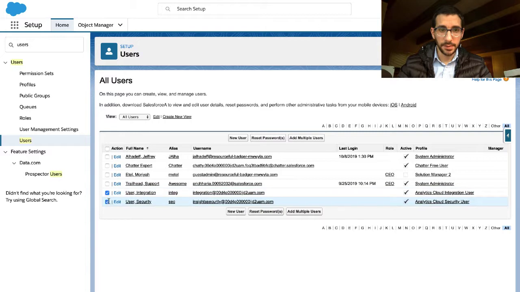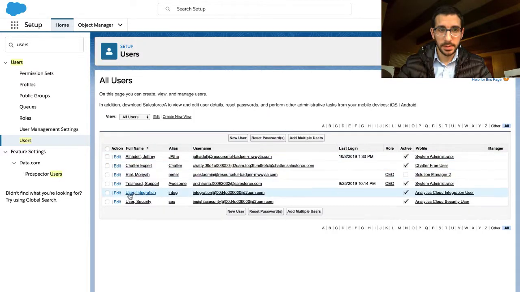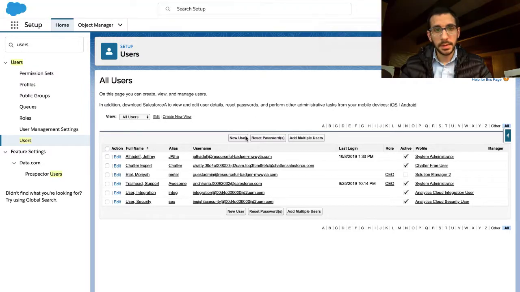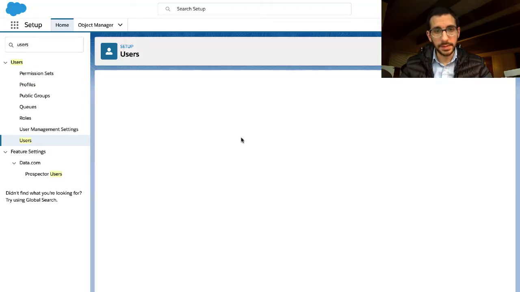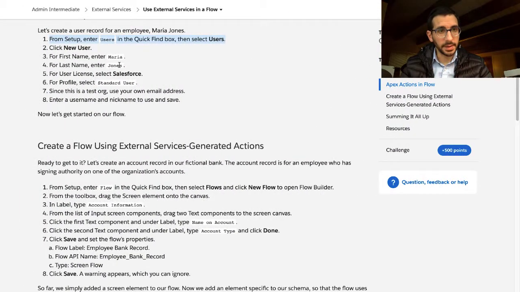I think I'm out of users, so I'm going to delete these. How do I delete users? Remind me. Click here. One sec. I don't know if I was able to figure out how to delete, and I'm in a rush, so I'm not going to do that right now.